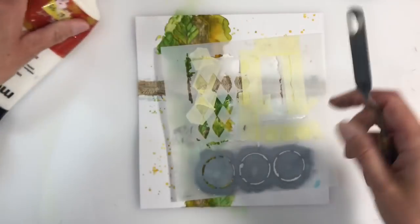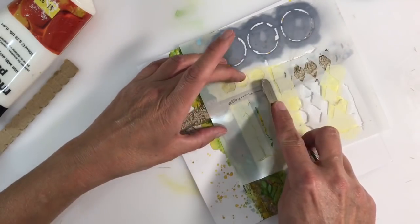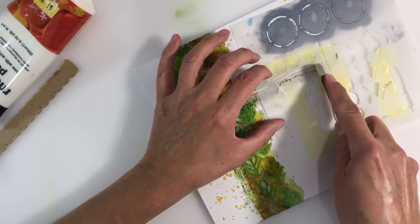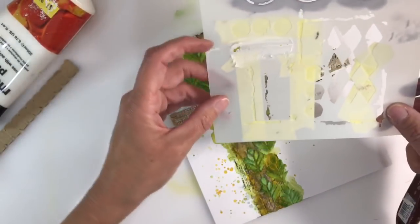Now, I did say I was going for texture this week, so I'm using the Crafters Workshop stencil here just to add a bit more texture with some modelling paste. And you can see that I've masked off a few areas as well, just so that I can focus on the parts that I want.